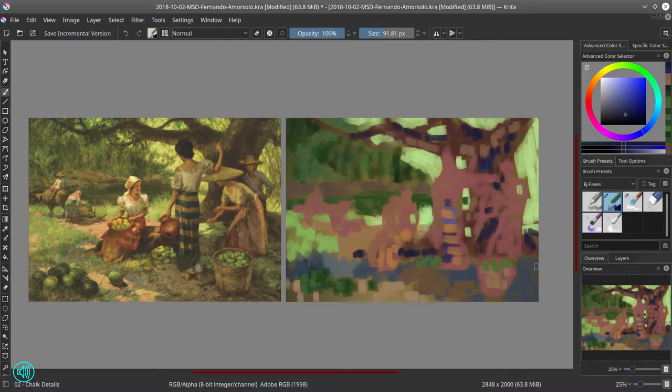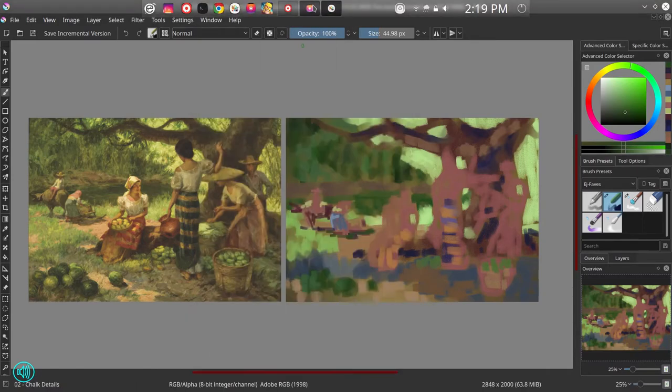If you look at the one on the left, you'll see that there's a bunch of farmers, and what they're doing is picking mangoes and whatnot, which is a tropical fruit. So you'll see that a lot in the Philippines. But yeah, he does subjects like this, very rural settings. He captures the old town feel of the Philippines. You could almost say he'd be like the Norman Rockwell of the Philippines, because Norman Rockwell did a lot of Americana paintings way back in the 20s.